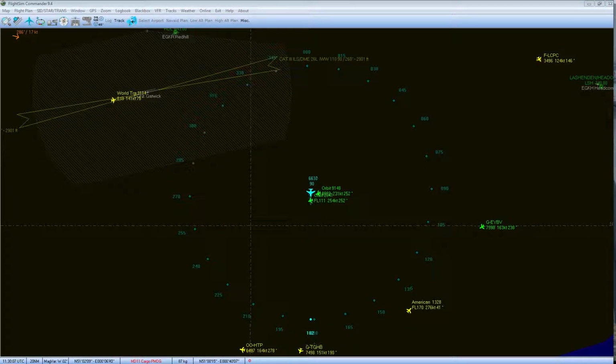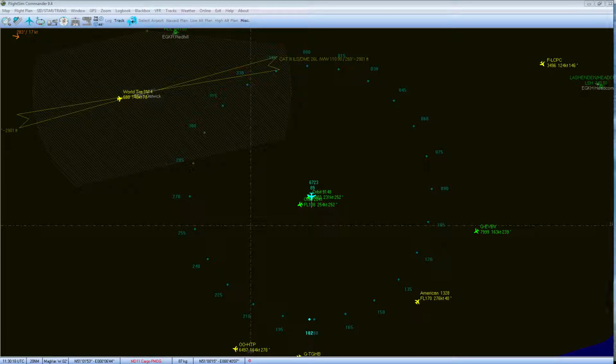Traffic alert, 9 o'clock, less than 1 mile. De Havilland Dash 8, report them in sight. Traffic alert, 6 o'clock, less than 1 mile, 6,700. Report them in sight. Orbit 90114, Skyhawk in sight. Cessna 74 Hotel, traffic in sight.